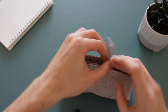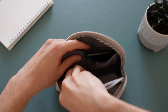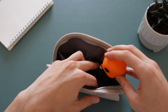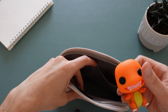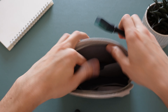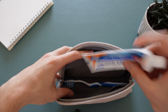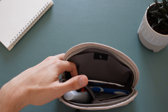Now I'm going to show you what it looks like with toiletries — I'm going to put a bit more in this time to show you how much fits. Of course, in case you're wondering, Charmander also fits in the mesh pocket. Moving on — we've got a shaver here and I put that in the magnet pouch. I've got a toothbrush, some toothpaste, deodorant in the mesh pocket, and some lotion.